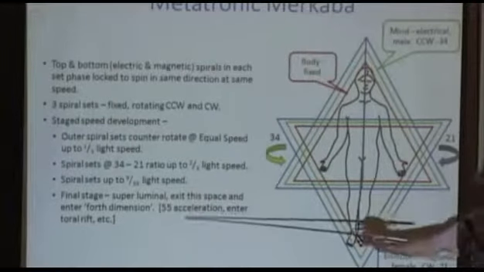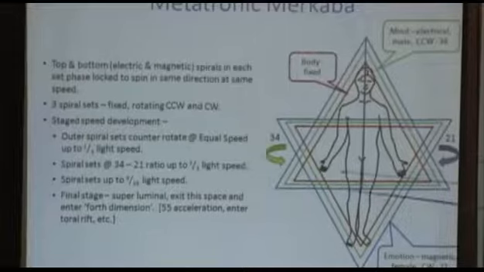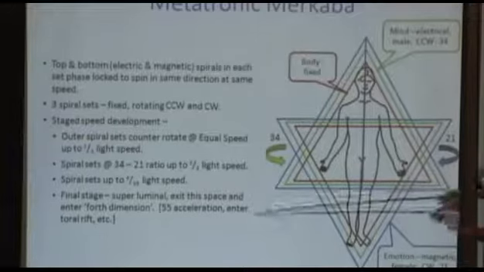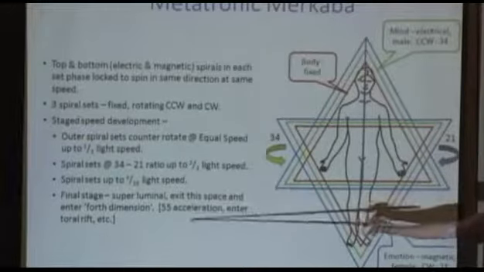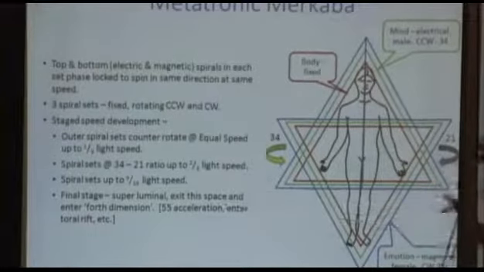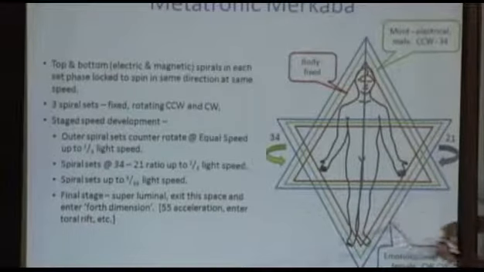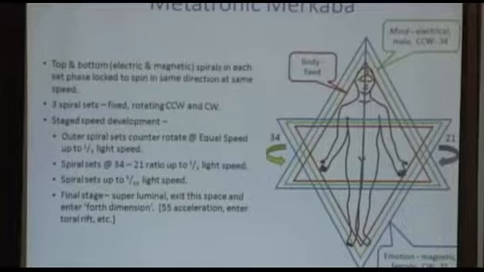So this is where we get the 55 acceleration. If you think of the 34 and the 21, they're going in opposite directions, 34 that way, 21 that way. The difference between the two is 55. So when this is spun up to the superluminal speed, this 55 acceleration kicks in, and it corresponds to a catapulting into what's referred to as a fourth dimension, but effectively it is a catapulting into this toral rift, into the wormhole connections, and into that whole construct.